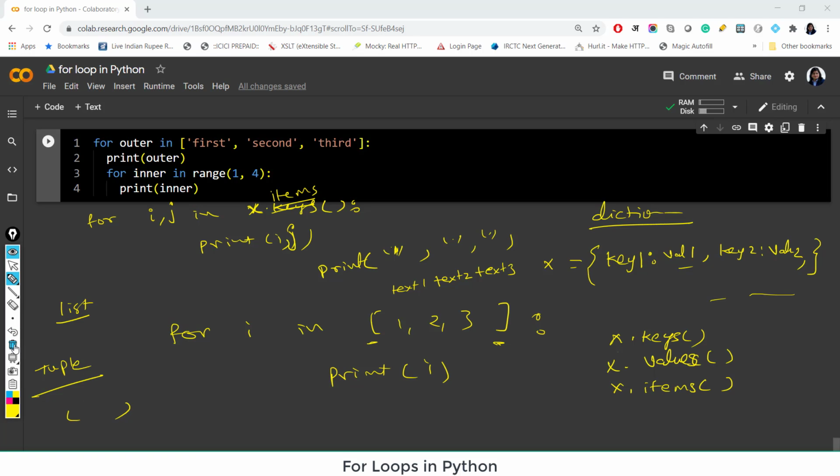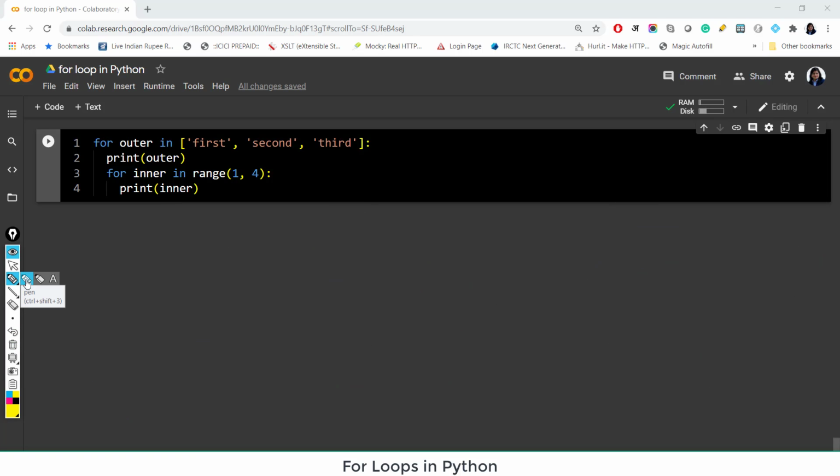And after all these, I know we have discussed a lot of things today. Just one thing which I want to tell you is, we have also discussed the nested for loop. So nested, whenever this word comes, you need to be a little more careful about which is your outer loop and which is your inner loop. And you can see the syntax here. So we have for outer in something. Now the something can be a string or list or dictionary. We have seen so many examples, or range function or enumerate function, something here, right?